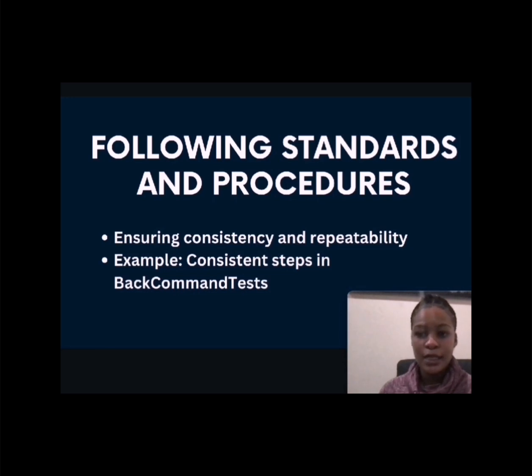So this ensures that each test is performed under the same condition, providing reliable and consistent results. So following this standard procedure helps us to maintain the integrity of our testing process and ensures our tests are repeatable.